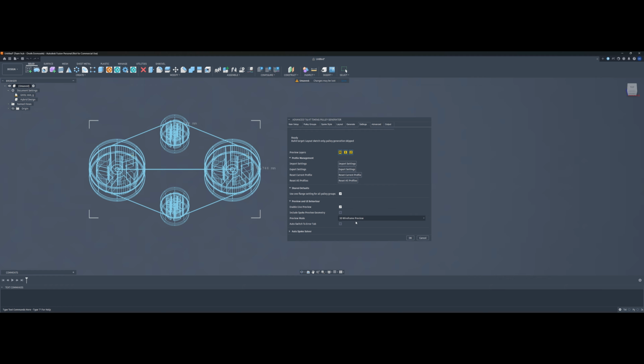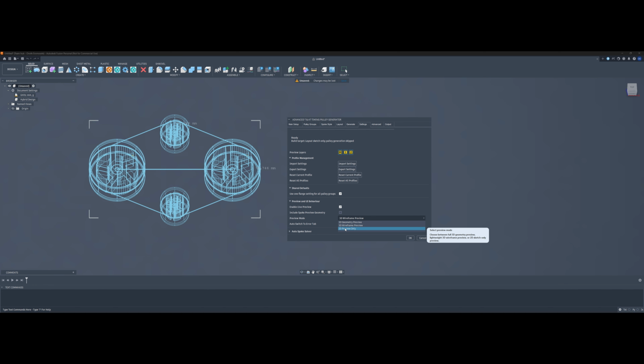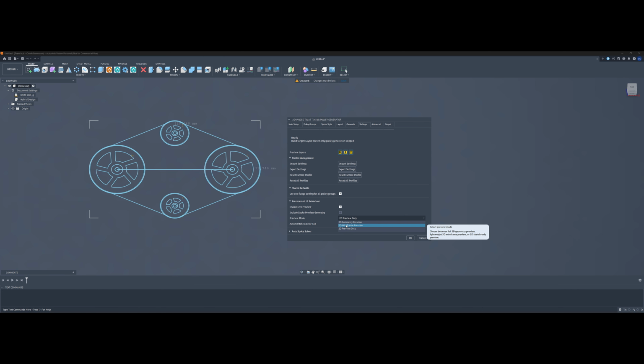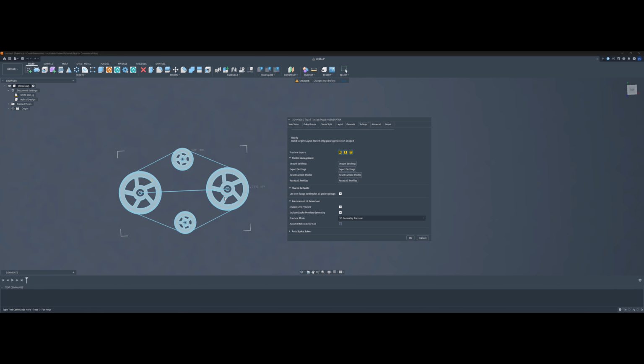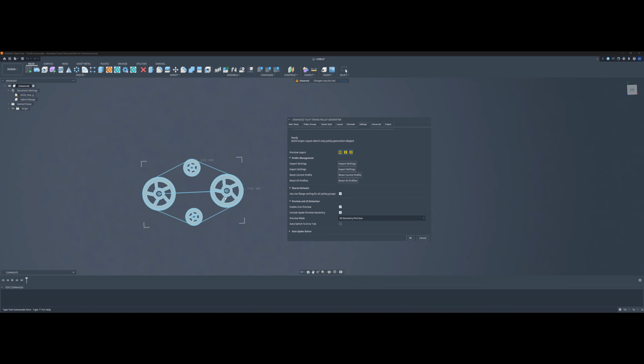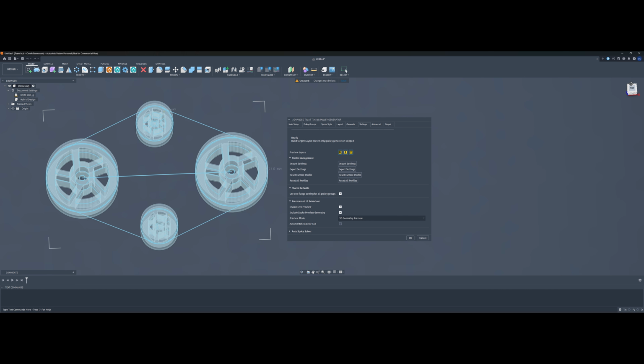Preview mode can be switched between 3D geometry preview, 3D wireframe preview, and 2D preview only. The 3D geometry preview gives a realistic view of the pulley, but it is heavier. The Include Spoke Preview Geometry option creates realistic spoke cutouts in the preview, but this feature is experimental and may make the UI less responsive, so it is disabled by default.